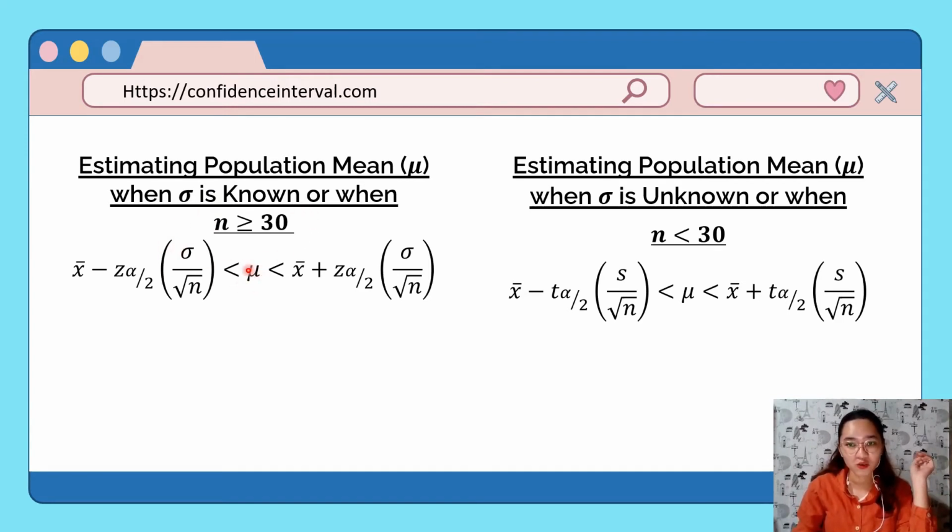Ang mangyayari nan, yung available na sample standard deviation na data po natin ay i-replace po natin as our population standard deviation. Yan. Pero kapag naman po less than 30 ang ating sample size at hindi po given ang ating population standard deviation, ang gagamitin na po natin ay ang t-value. Ayan po. So, ito na po yung margin of error natin. So let's have some examples on how we estimate the population mean using the confidence interval estimate.